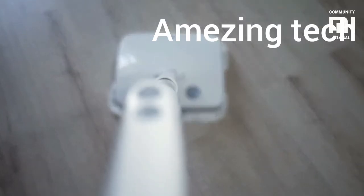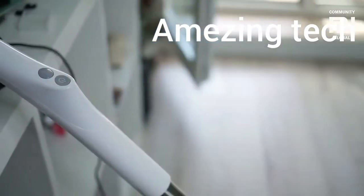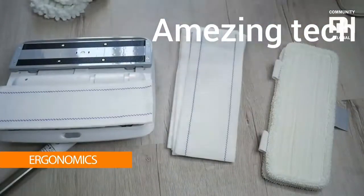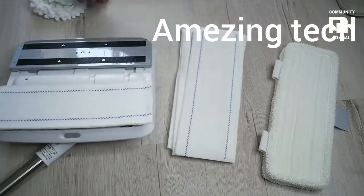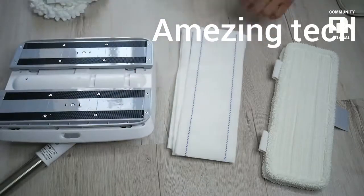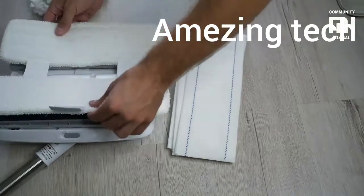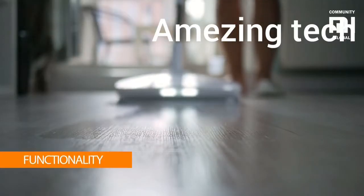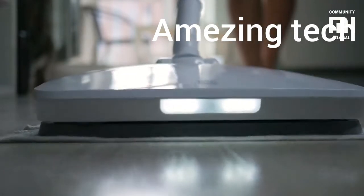On the handle of the electric mop are two buttons that are responsible for turning it on, off and activating the water sprayer. The handheld electric mop is very easy and comfortable to use because its size does not exceed the size of the usual mops and the principle of operation is as simple as possible. Each of the nozzles of the polisher is responsible for eliminating a certain type of dirt. This mop is simulating manual cleaning by making translational movements with a frequency of up to 1,000 times per minute.